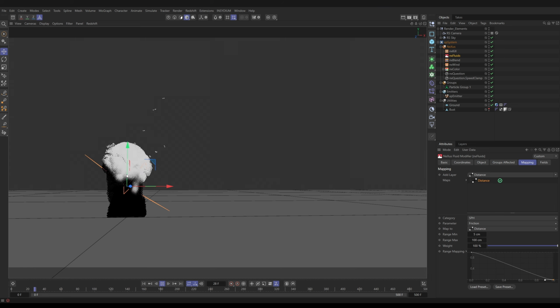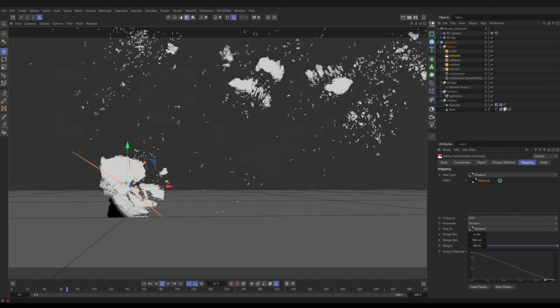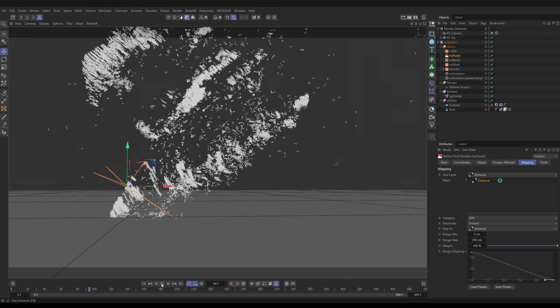My guess is we're going to have to reduce the stability and the cohesion to get this effect to work properly. So yeah, look, we've got more breakup, but we've still got the stability and those cohesion settings trying to keep them together. So let's do the same thing, but with the other parameters. We've done friction. Let's make a duplicate of this, and in the duplicate we'll change it to stability, and we'll just leave it exactly the same. And then let's make another map, and this one will do the cohesion, and let's keep that cohesion together a bit longer, but still have it fall off over that time.